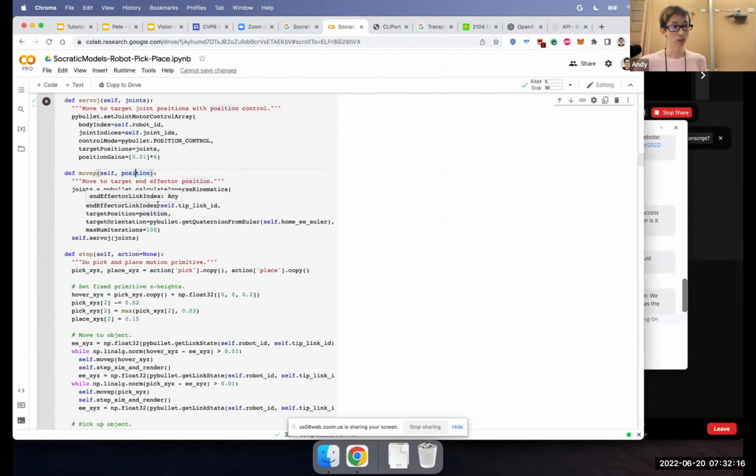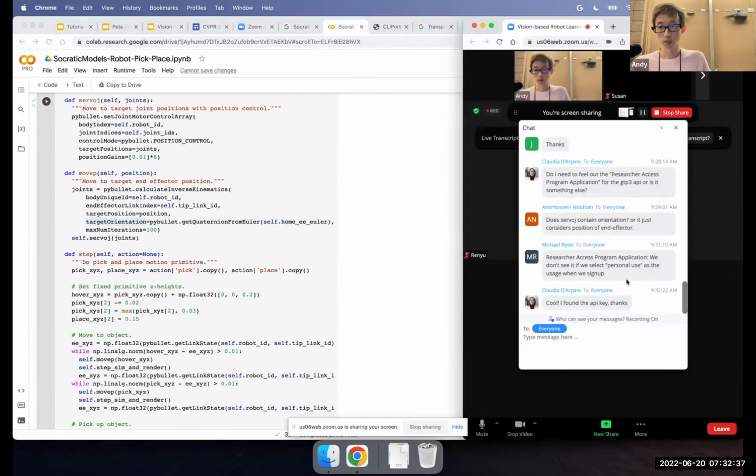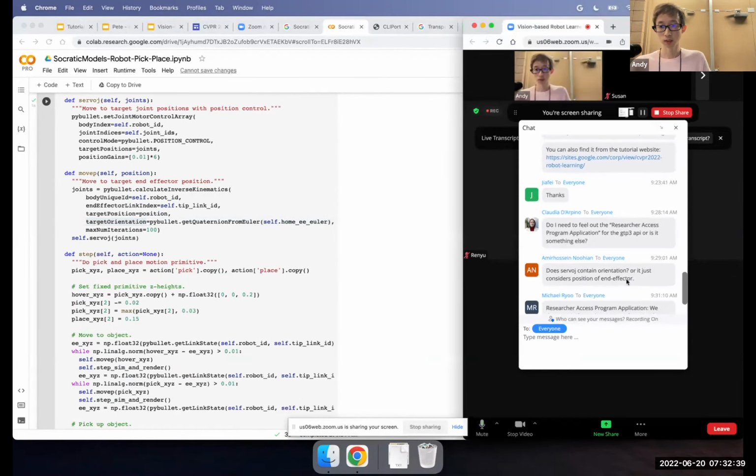Oh, turns out it doesn't. Okay, so if you want to control your own orientation, you can, but you want to set the quaternion, which is the target quaternion parameter here. Here we have it fixed to be always top down, but you can definitely change that to something else.